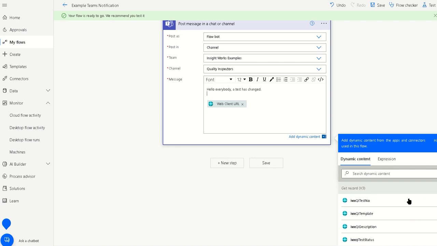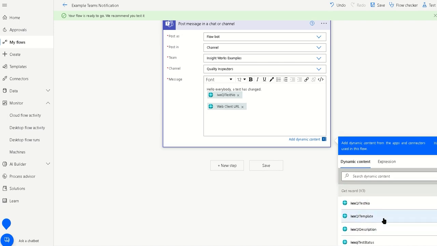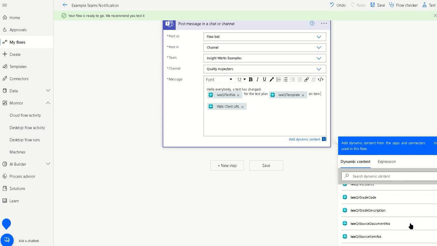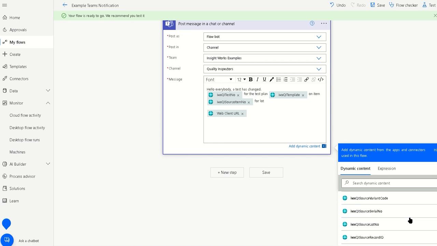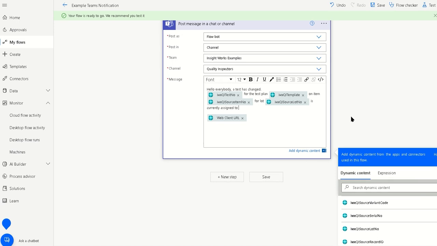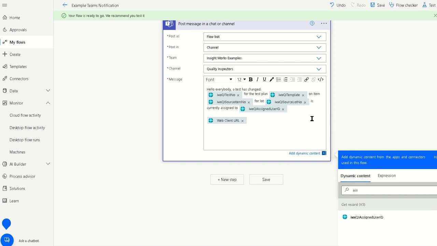But we're just going to say the test number, so we'll just say this, for the test plan on item, let's find the item number, for lot, and let's stick in the lot number, is currently assigned to, and then we'll put in the assigned user ID, and then we'll put in our link.